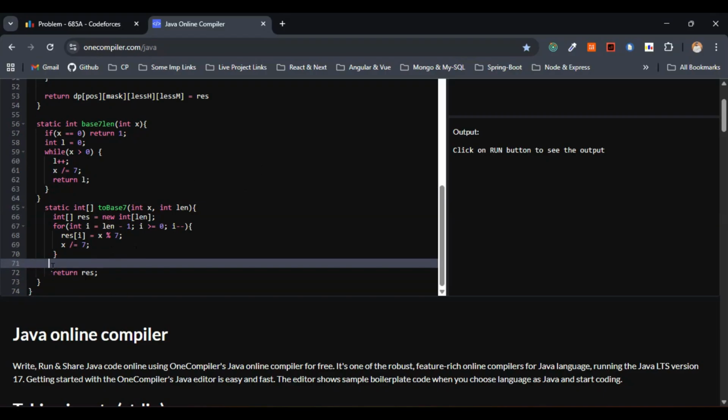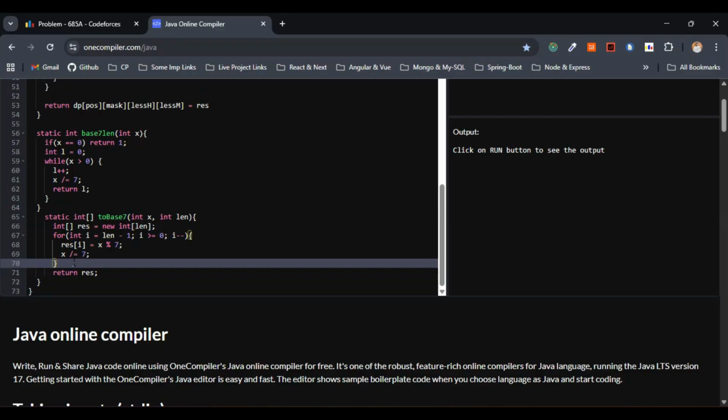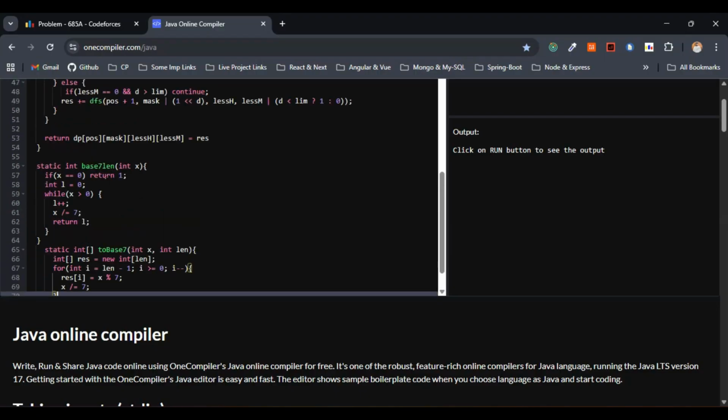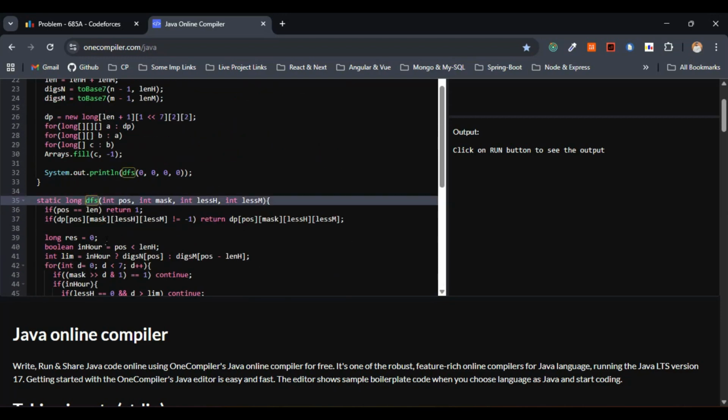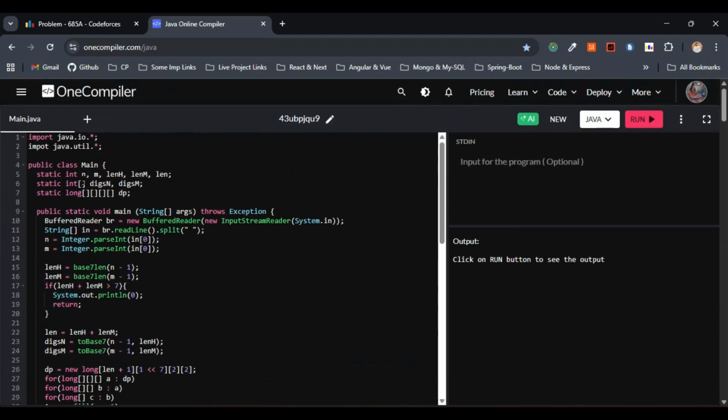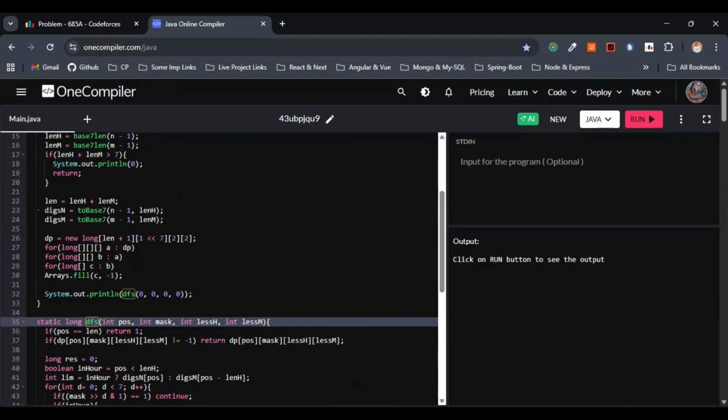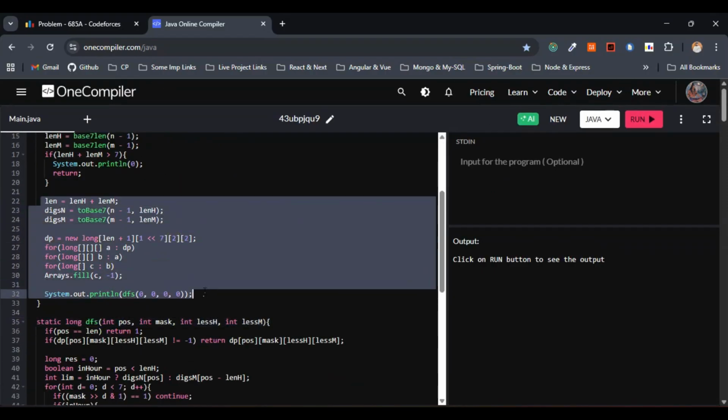Now before checking, we are done with the coding part. So this is it. We have gone with the two base as well as the base sum and then helper methods, and also we are performing the DFS, right? As I have said, this is pure dynamic programming. This one we are going with a 4D DP array, right?